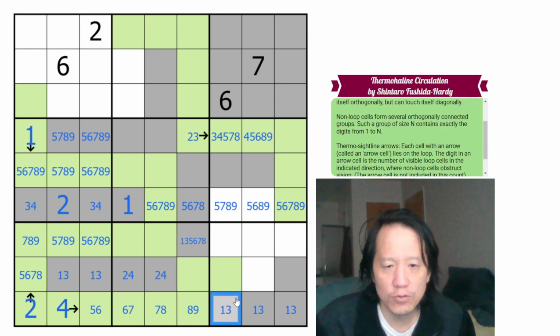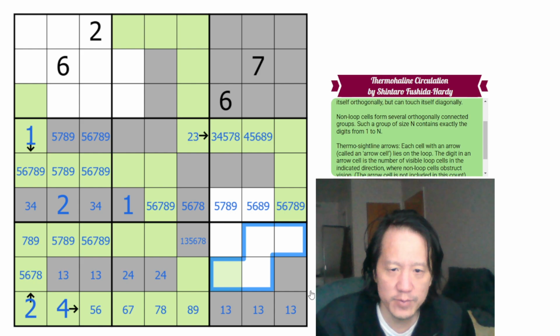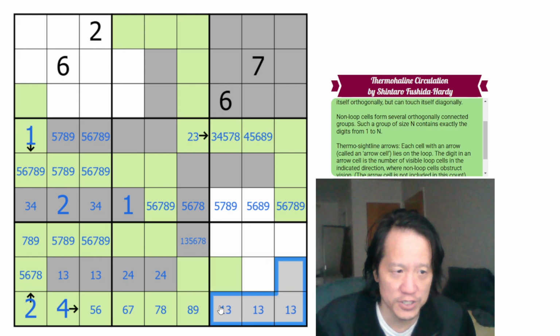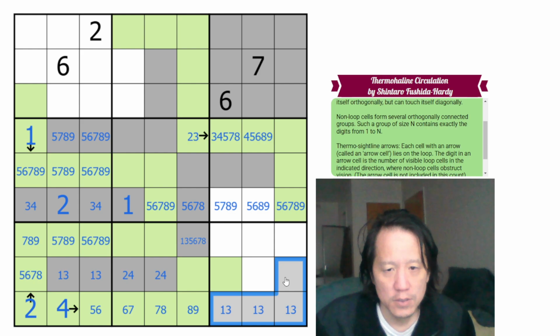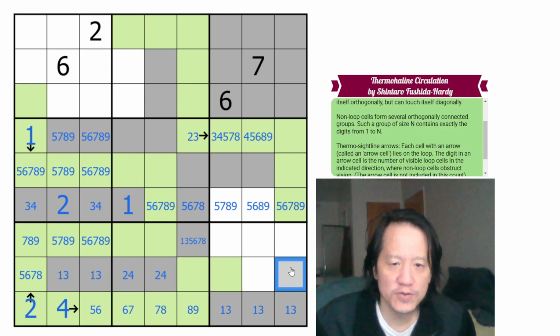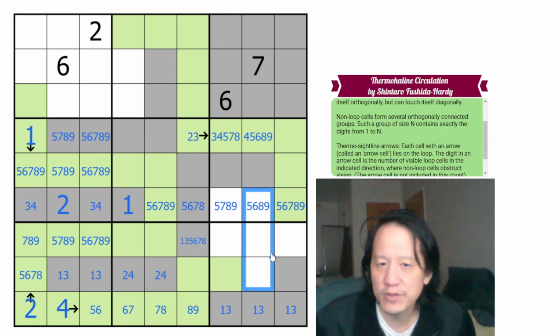This is either 4 or 5. Oh, but if we tried to make this 4, the problem is where are the 2 and the 4? They both have to be in this cell. So this has to be a region of size at least 5. So it could go here. So this does not work, because then this region can't contain 1 through 4. Because this would have to be 2 and 4, so that doesn't work. So this one cannot go this way. Or I guess it could go that way, though. And this could be 5.